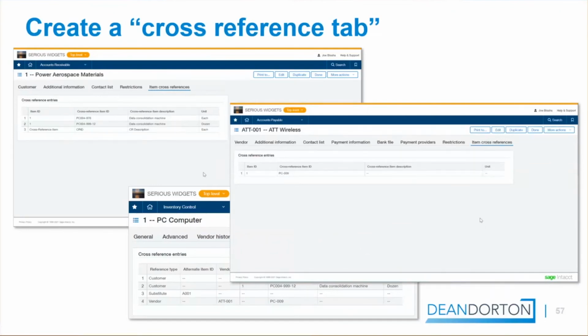We did have the ability for the substitute items, but this is a greater capability to get down to customer and vendor levels with these different cross-reference information on the item level, on the vendor level, and on the customer level.